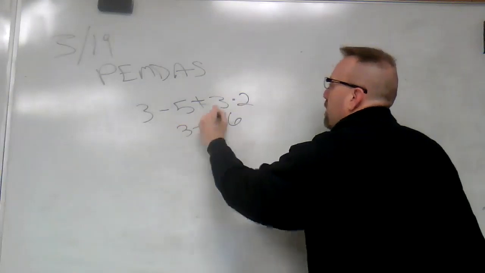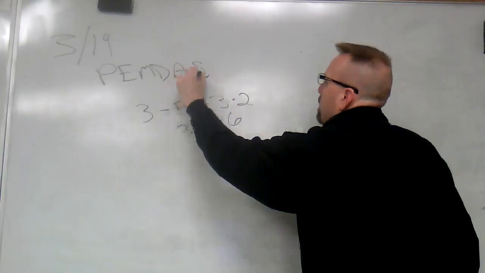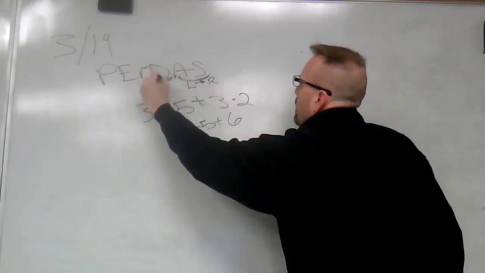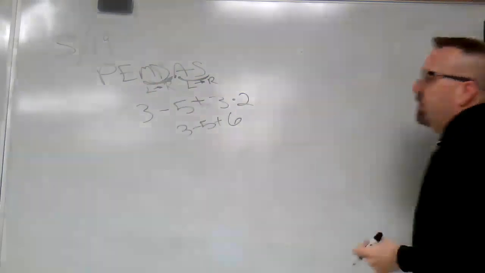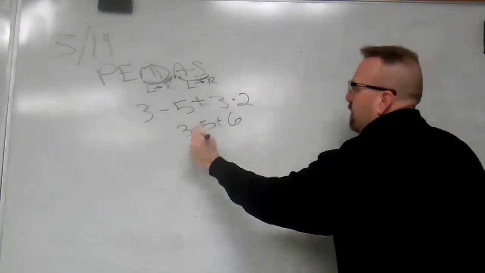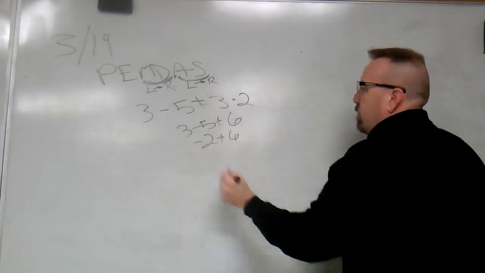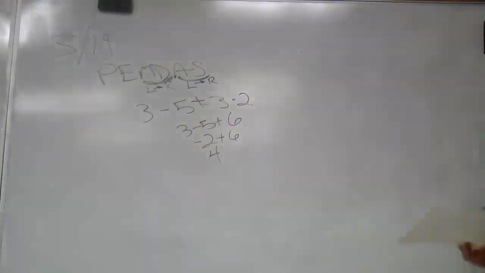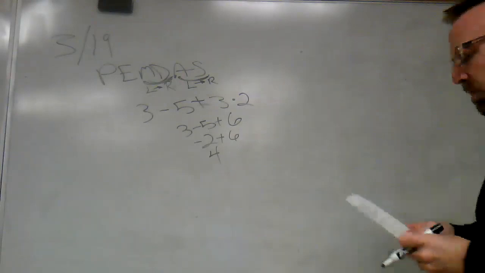multiply. But then by this, adds before subtract, but remember, they go at the same level, and whichever one is left to right. Same thing here. You can divide before you multiply if it's further to the right. So in this case, our subtraction is further to the right, so we're going to do it first. 3 minus 5, -2. 2 plus 6 would get us 4. It's an order of operation. We haven't done it in quite a while, but we've done it in the past. So we can go from there.